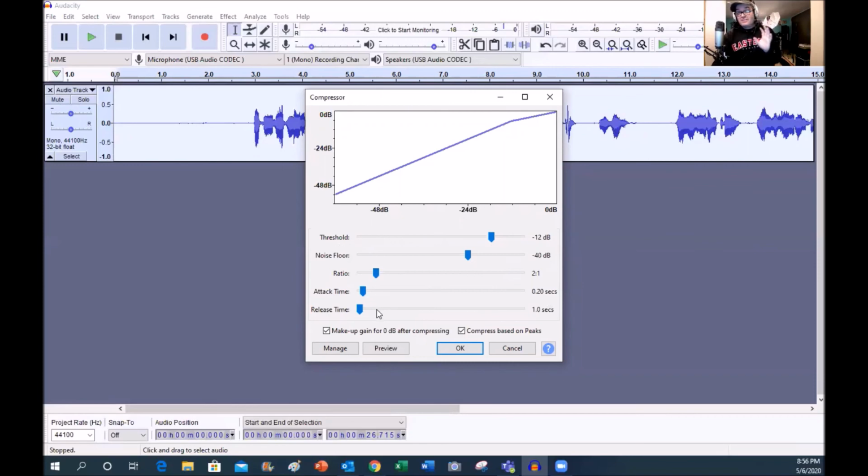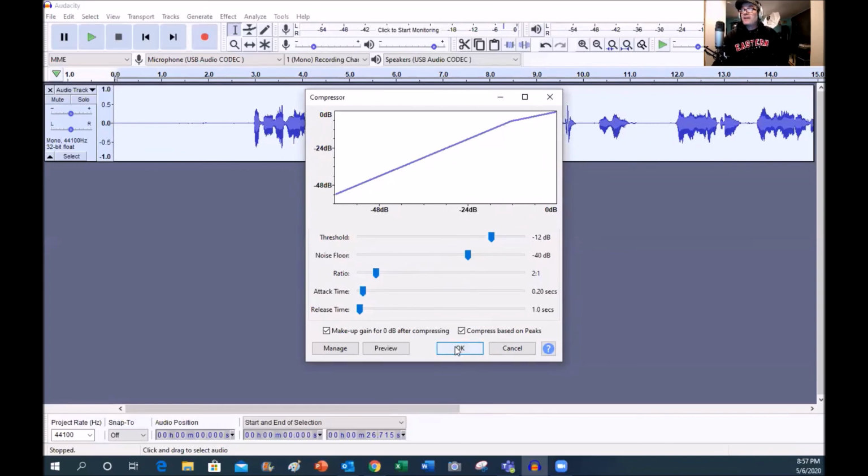And to be honest, this is just trial and error, right? I have experimented and moved things around, and this is just kind of a sound that I've landed on that works. Other people might use different things, and that's what I would encourage you to do: experiment and find something that works best for you.